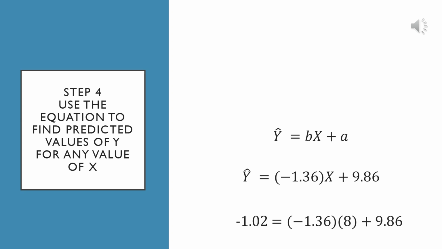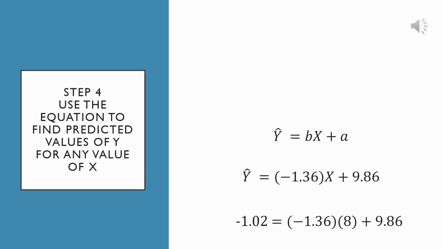Well, this is pretty hilarious. You end up with a negative value, indicating that somebody who drinks 8 cups of coffee would actually sleep negative 1.02 hours, meaning they don't sleep at all. So, of course, that's kind of a ridiculous answer, although it's very fun to think about. So let's try 5 cups of coffee.